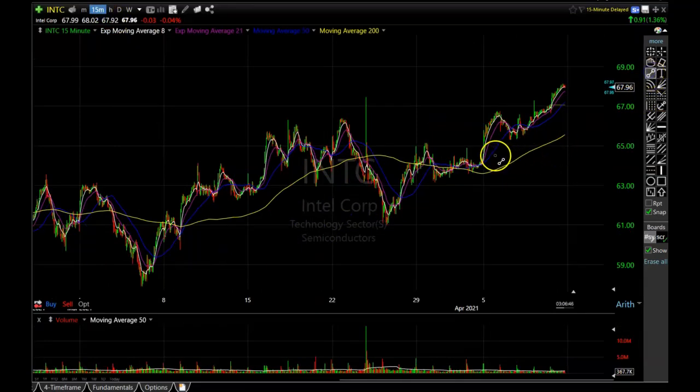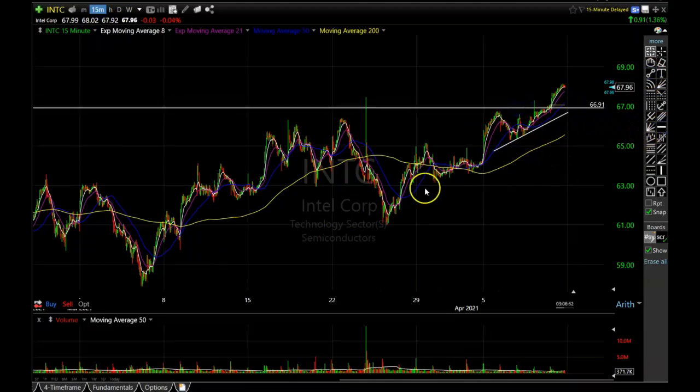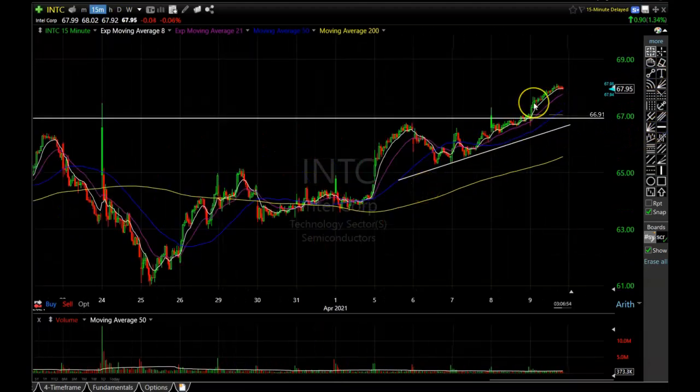We had this triangle consolidation pattern happening, and it was putting pressure on this resistance area. And what you want to see is a pop through that, and you usually get a pretty decent move if you get a breakout. And being that these options were expiring today, the options were pretty cheap, so there wasn't a whole lot of risk, but a whole lot of upside.